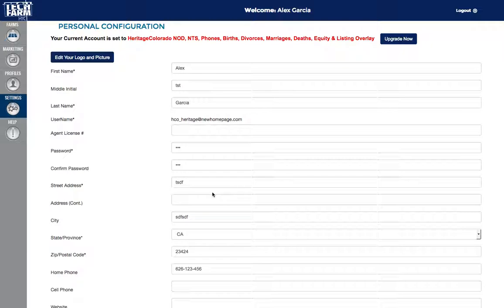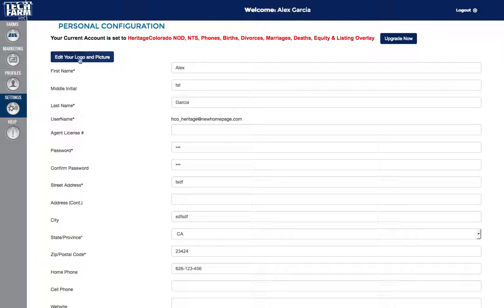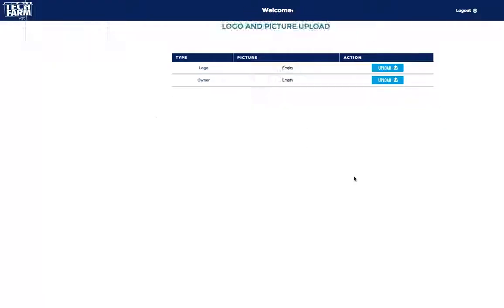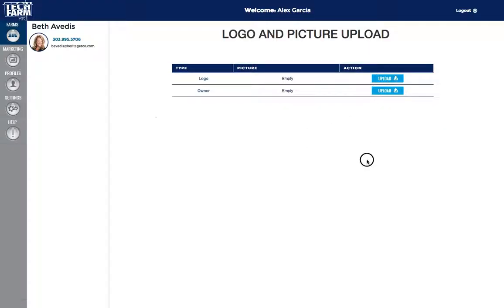So any information that is in here is what's going to show up as your contact information in those places. You can also edit your logo and picture here by clicking on this button, and then you can upload your picture or update it.